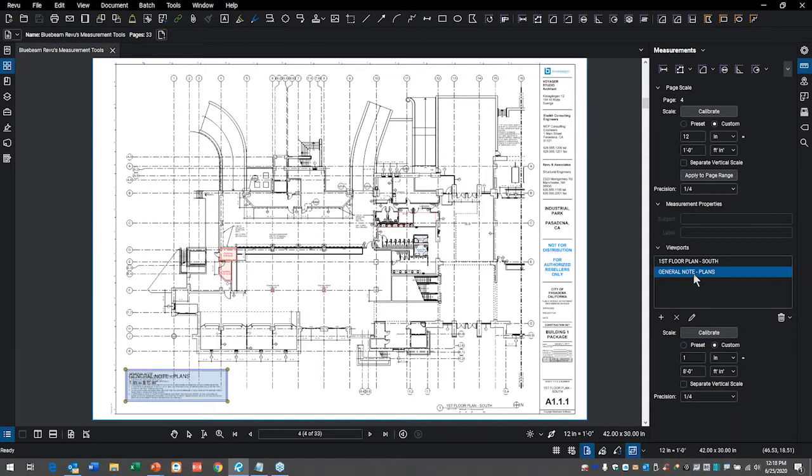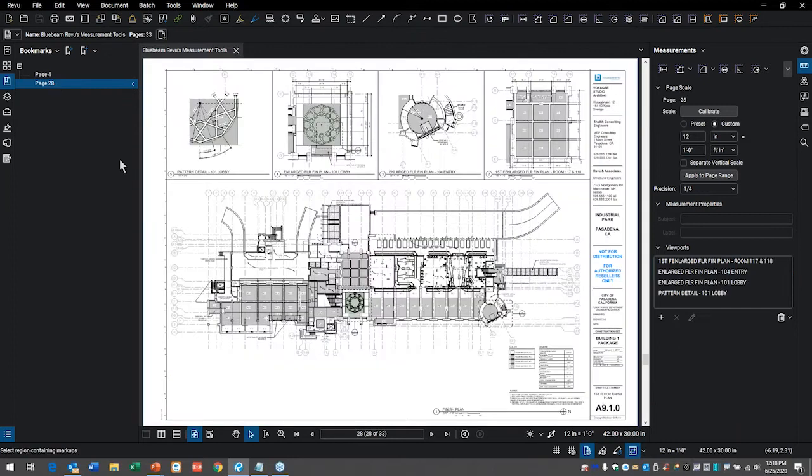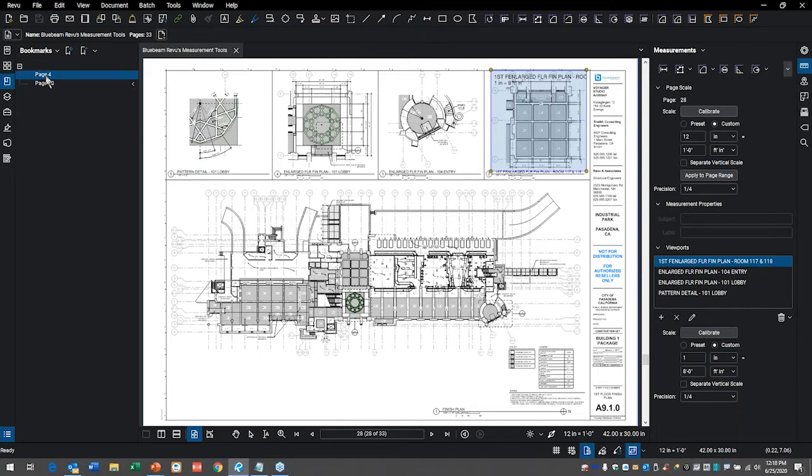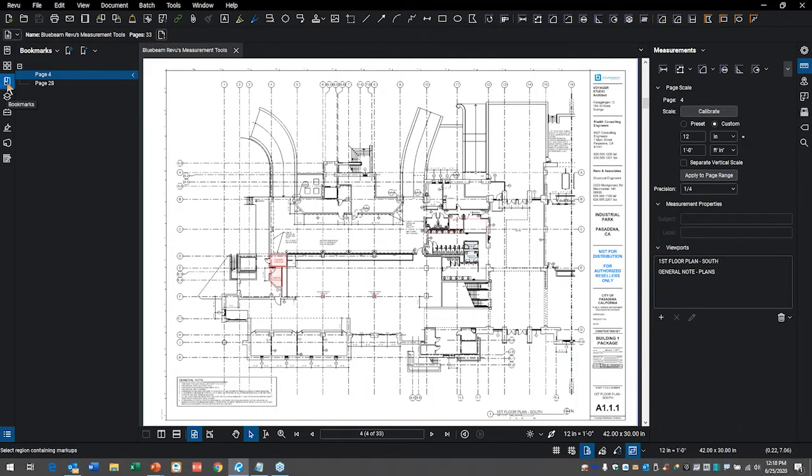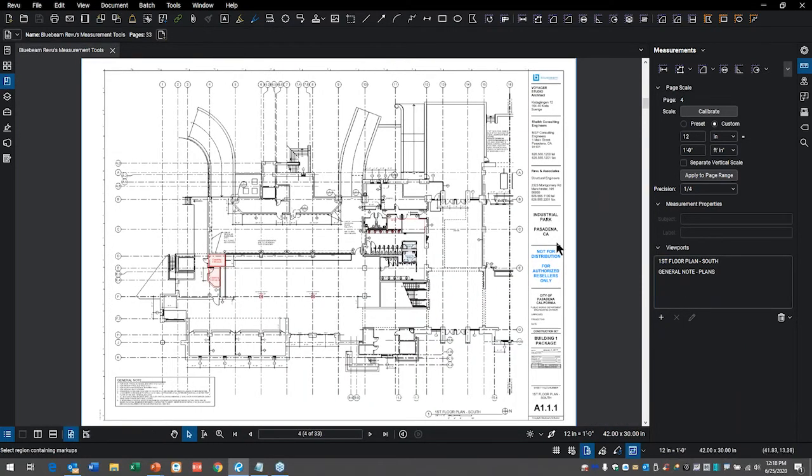On this particular sheet, they're not really of much value. But if I sneak over to page 28 and show you those, you see those are actually pretty valuable. I went ahead and deleted the large one, and I'm going to recreate that in a minute for you. But on this page, page 4, I'm going to delete them because they're really not needed.